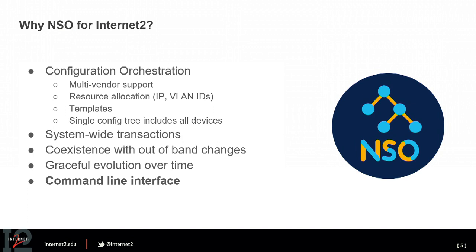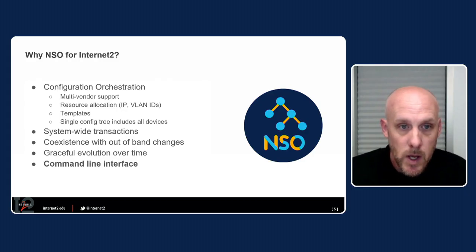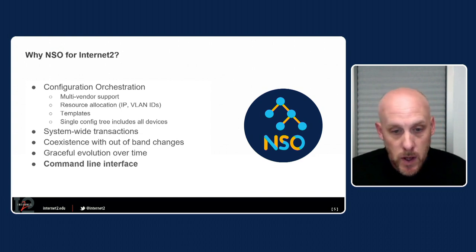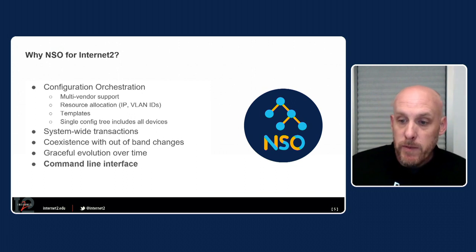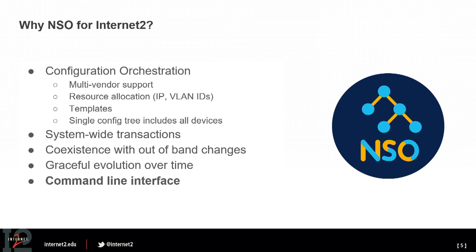So we're going from Juniper Junos to Cisco IOS XR. And a lot of our engineers had no experience with IOS XR. So we needed a system that can handle out-of-band changes because engineers might not be familiar with the automation system and might need to make a change, and they can go directly in the router and make that change. We also knew we weren't going to get all of our service models correct initially, so changes would have to happen out of band. And Cisco really allowed us to automate the network and handle those out-of-band changes.